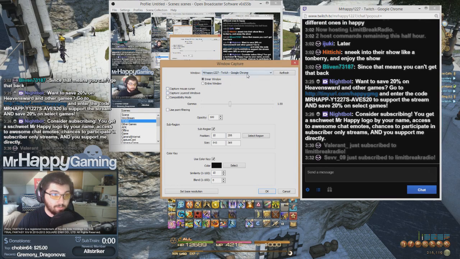It's not showing properly, but regardless, it's because it's on window capture, so it's conflicting. It's on monitor capture right now for this entire recording. So this is just a matter of, do you want them to see your mouse cursor over it? Do you need a compatibility mode? Hopefully not in this day and age.